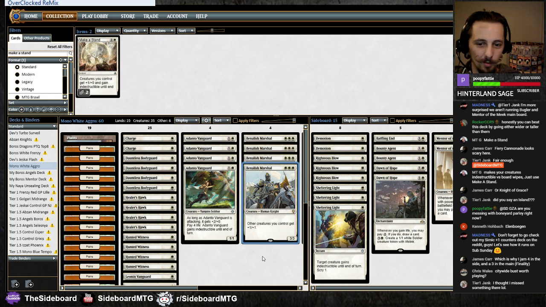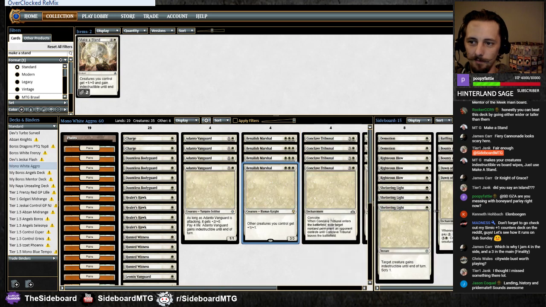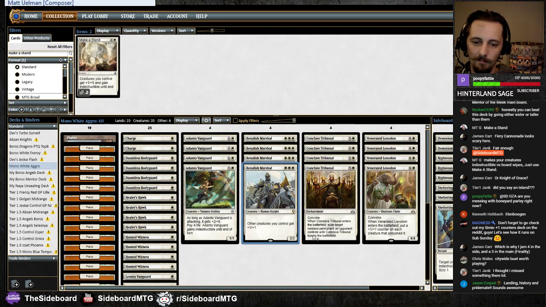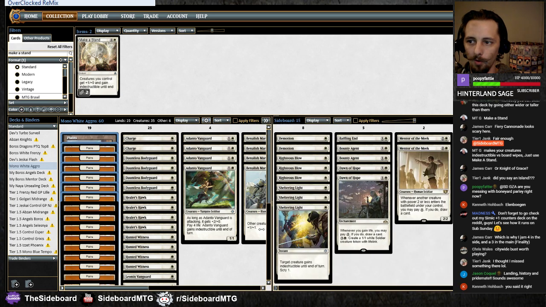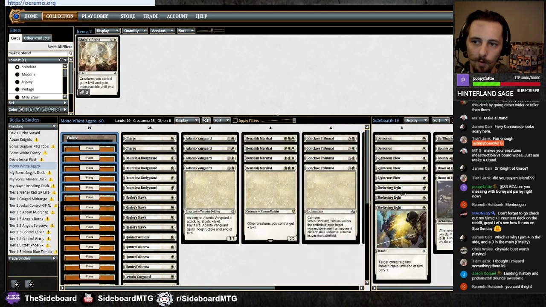Yes, Legion's Landing, History of Benalia, Pride Mate. That's it. At that point you're playing LSV's deck. And then when you get even more money, put the Boros split lands in, which will give you some access to a couple extra cards out of the sideboard. More Banefire ends up in the sideboard, and just lean with it, rock with it, man.